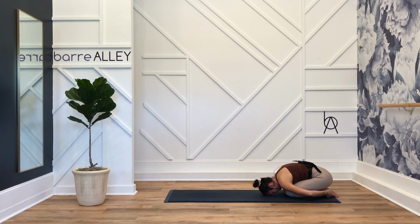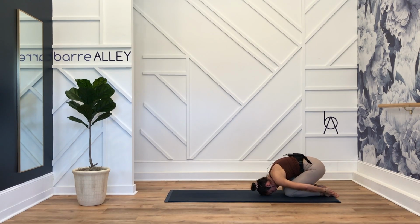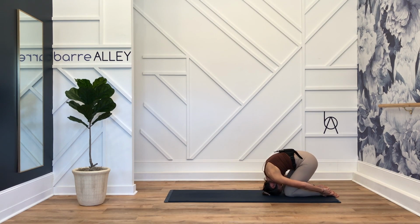Inhale, lift your butt off your heels. From your forehead, roll to the crown of the head. It may be more doable when you walk your face closer to your knees, bring your chin closer to your chest, rolling to the crown of the head. Feel those shoulder blades spread apart. Feel the length of your spine, nice and rounded. That mid back is the highest point reaching to the sky. Rabbit pose. Keep a hold of those feet.